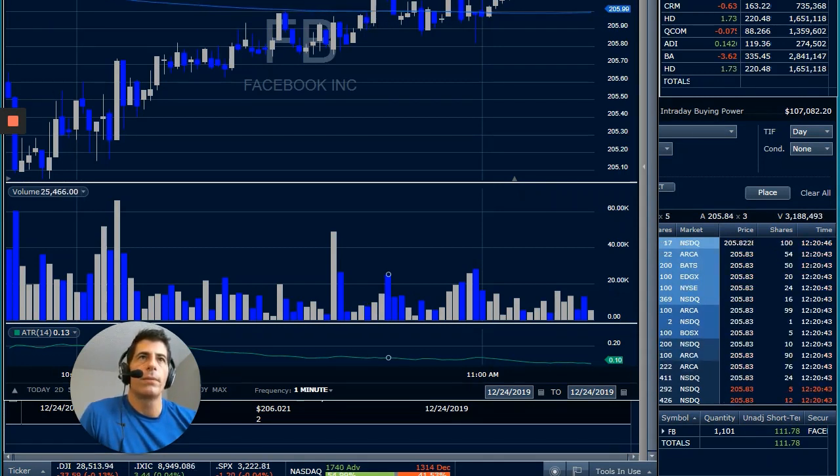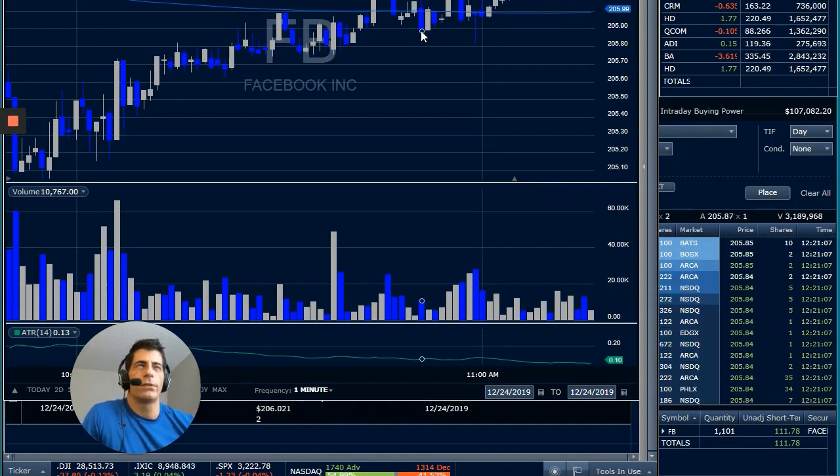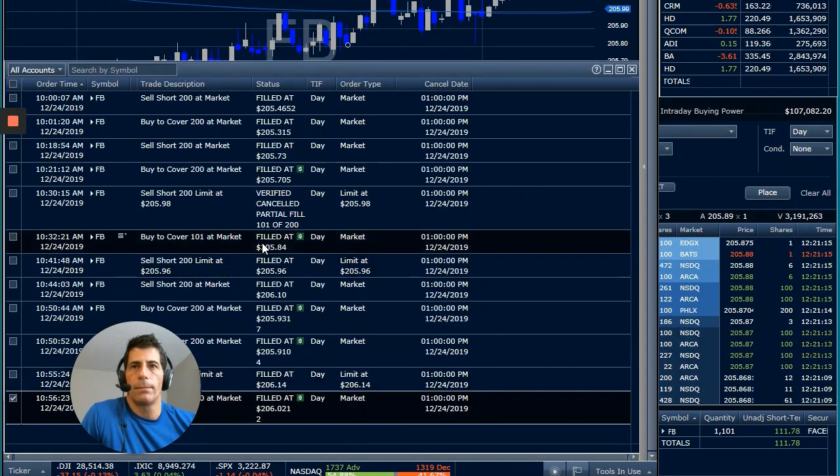So it did within 1, 2, 3 minutes. It was a little bit higher. I shorted some more around 206.10. Not the perfect price, but within a few minutes you can see it drop right back down. So 1, 2, 3, 4, 5, 6, 7. Within 7 minutes, it's back in my range, and my average price was about 206.03, .04, something like that. And I ended up covering both lots at a profit.